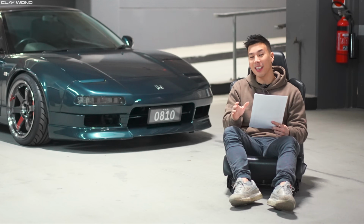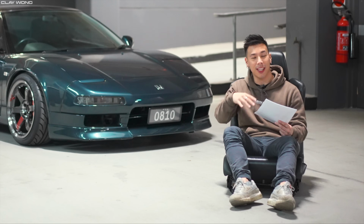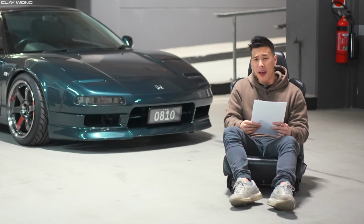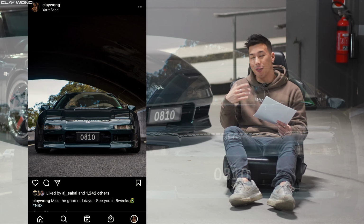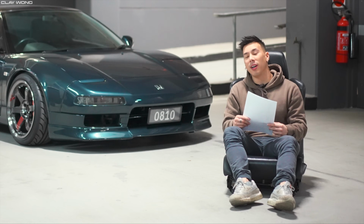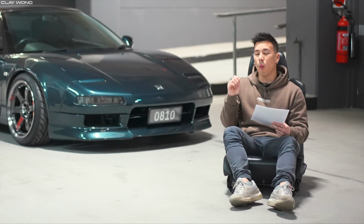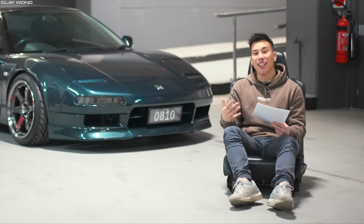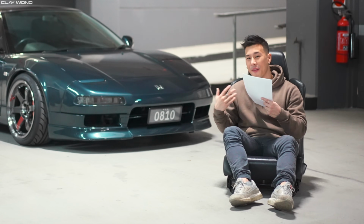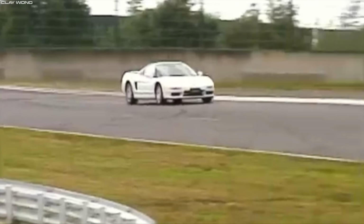After we did the styling and the servicing for the car when I first picked it up, I really fell in love with how the car looked. I drove it quite a fair bit, I'd say. At the time, I drove 2,000 kilometers in it, and it was really, really fun to drive. However, I go over it again in my other video. It wasn't that inspiring, and I really wanted to chase an NSX-R style, something that was more raw and visceral. And so that was kind of like the end goal for the NSX moving forward.